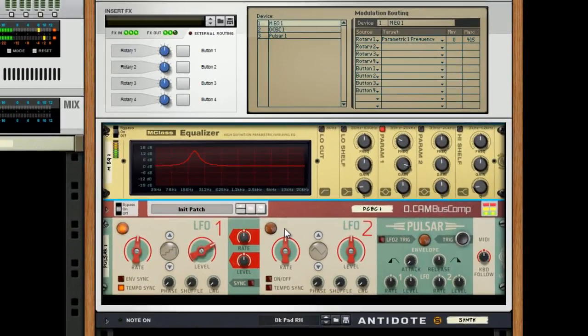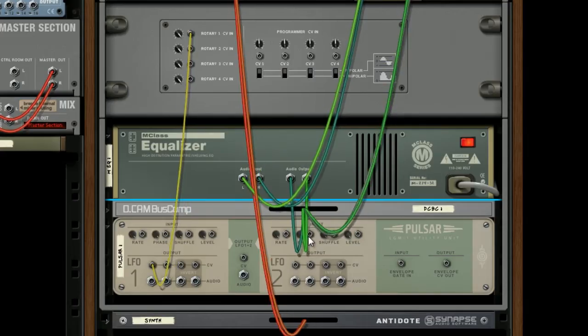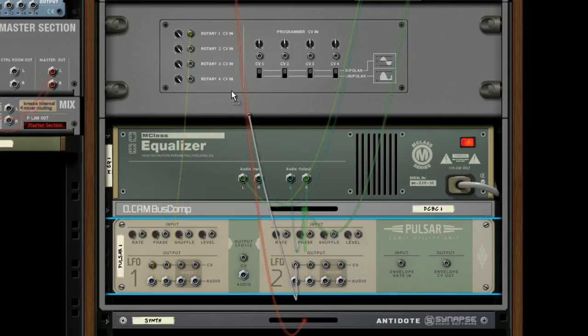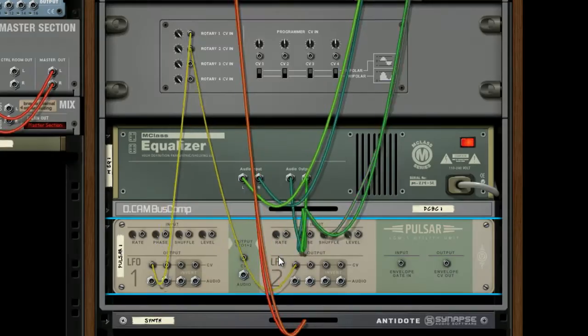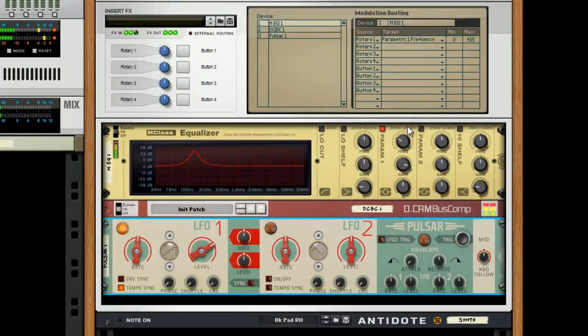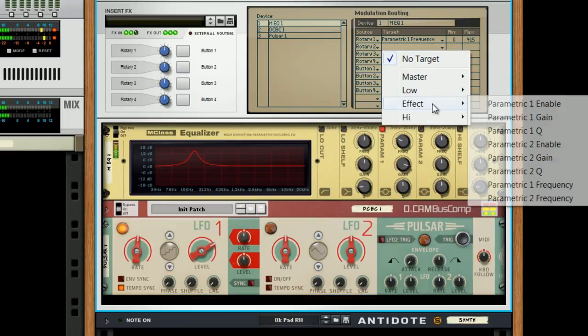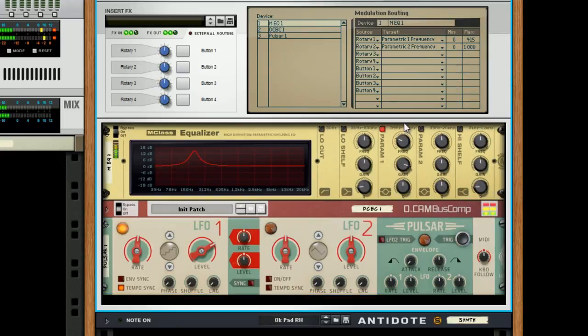We could, for instance, integrate the second LFO, and put it on the second band of my EQ. Might need to turn it on first.